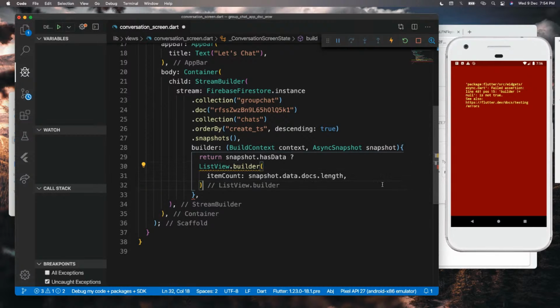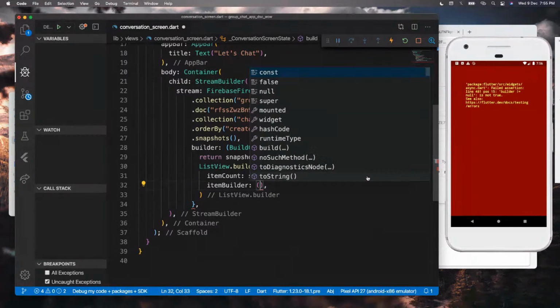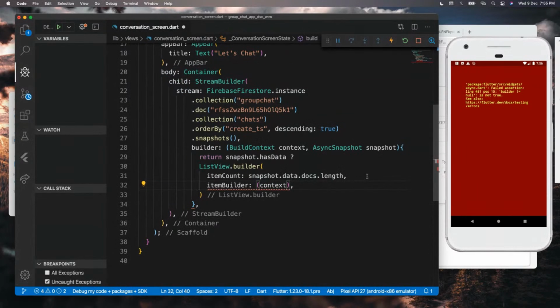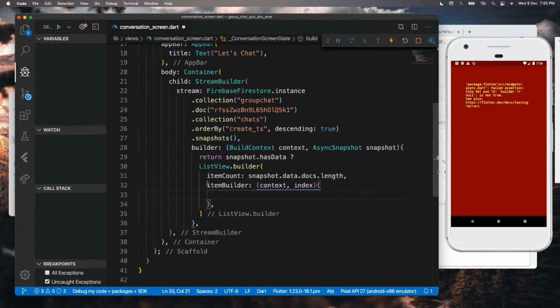Okay, and then we are going to provide an itemBuilder. Inside itemBuilder, we will have a context and the index of that particular item. Now this itemBuilder is actually the builder. Builder means it's building the whole list. It will have the individual parts, which are the list items, and it will build the list from them. So that's why we have an index of each and every item. Now I can say return.